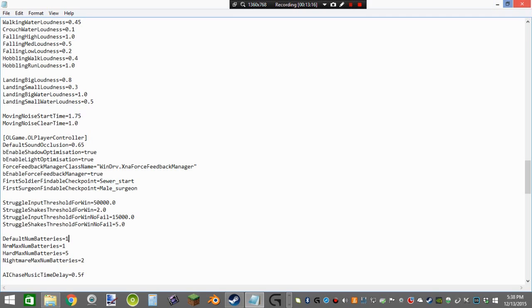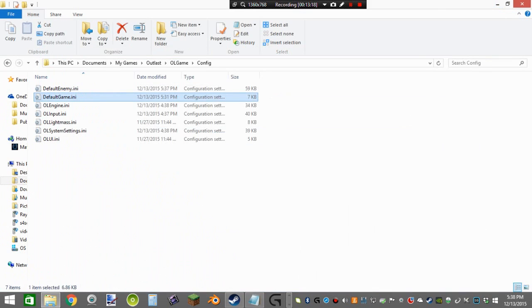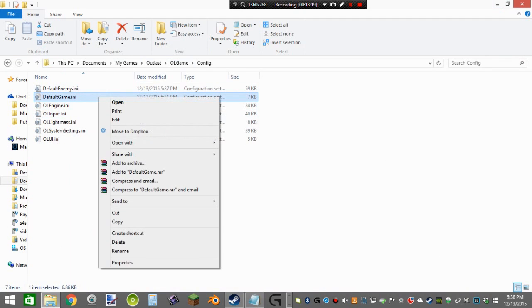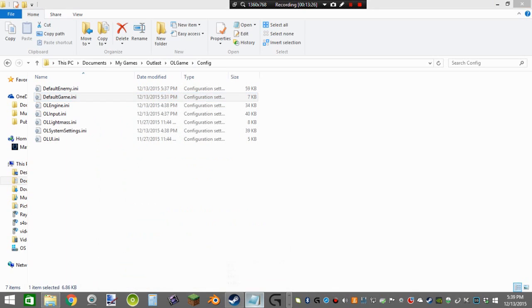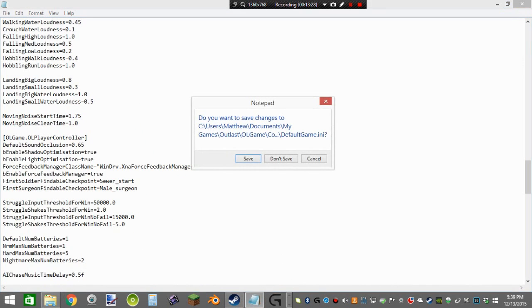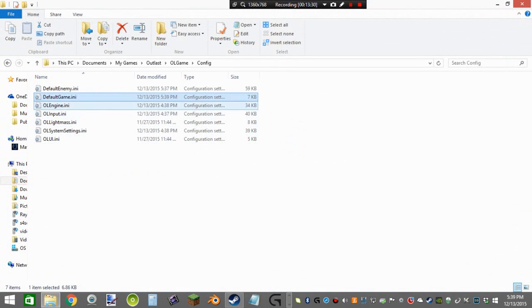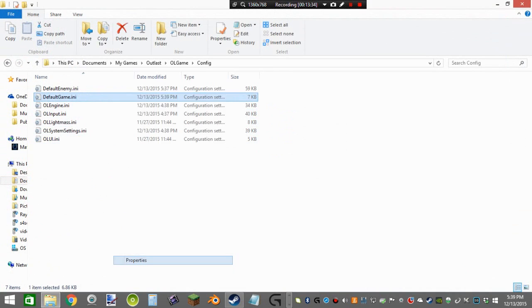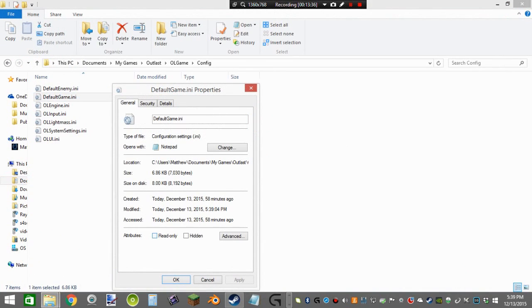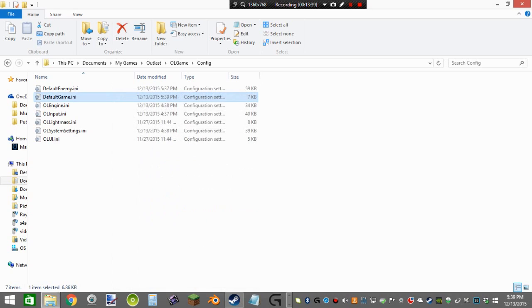Again, to save it, since we've already saved it once, we want to go back into properties and uncheck read only, click OK, and then go back to the file, X out of it, save, and then go back over the default game INI file, go over to the attributes, click read only, click OK, and now you are actually set.